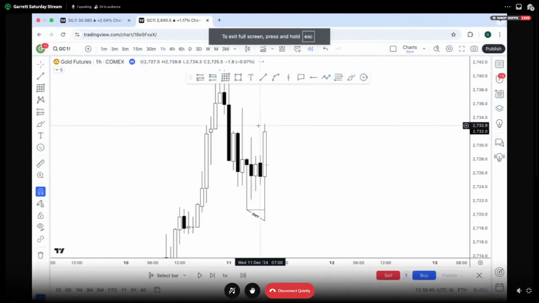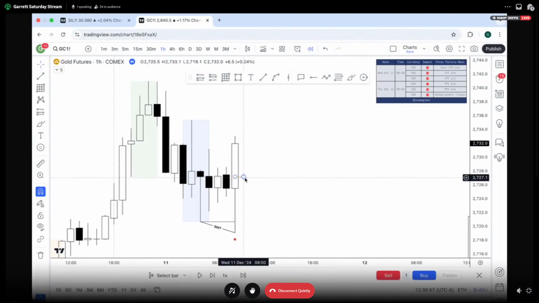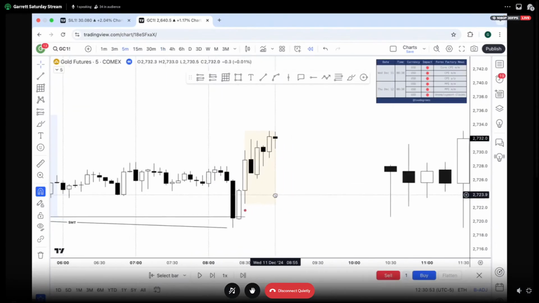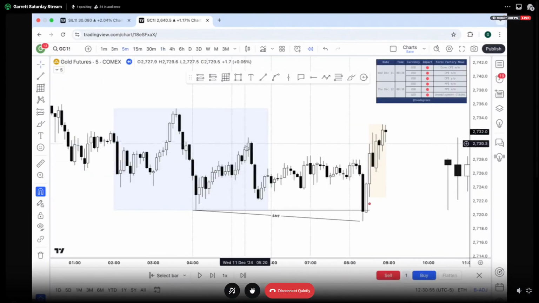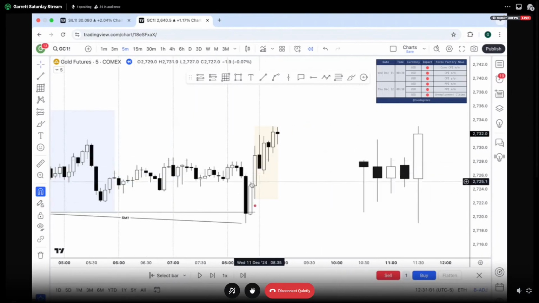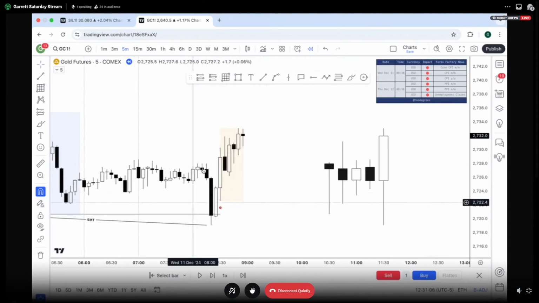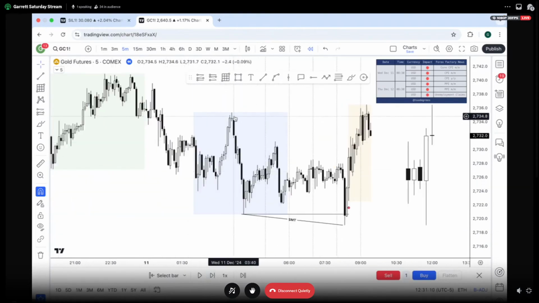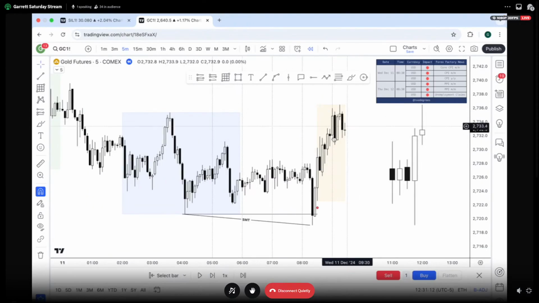So if I break this down to the fractal model, right? Candle 2 closure. I want to trade the next candle, expansion, right? Because now I have the low of the day confirmed. And what do we see here? Consolidation, manipulation, expansion. So you see this, it's almost like a V shape, right? Expansion with expansion. This is the signature we want to see. This is a reversal signature. So we can see that on the lower time frame here. And so after expansion into this high, I can expect a new phase of price, right?